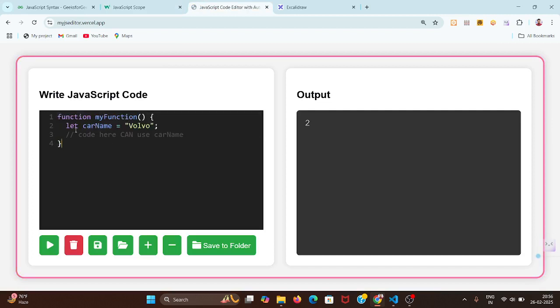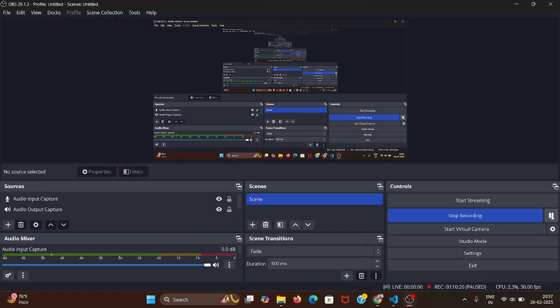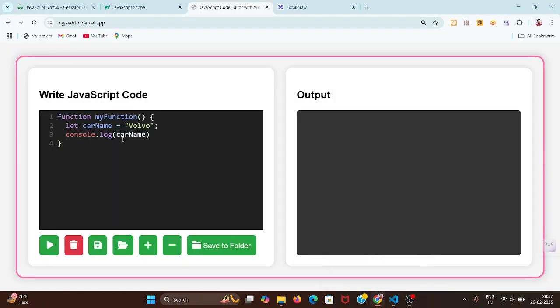Now if we simply console.log this thing, just wait a second. Okay, now I have written this car name inside that function, and now we have to call this function. Let's say I'm calling this function. This is the function name, and I am simply calling it. Now if I run, it is printing that string. Simply we could take a number also here. Let's say 9 is the number. We have assigned it to that thing.